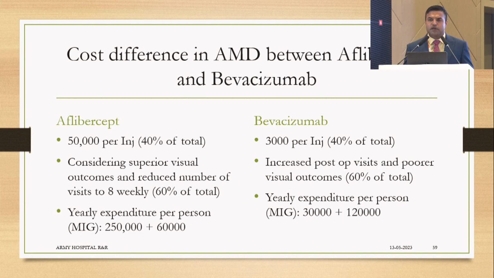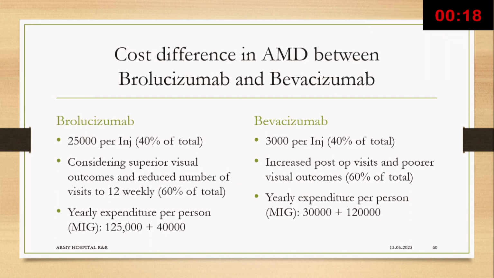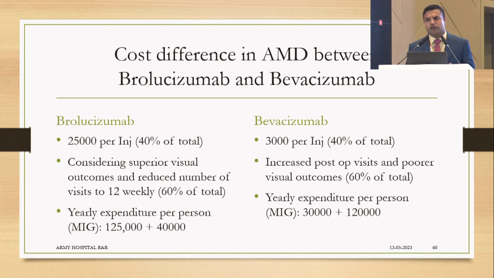The aflibercept arm will require 3 lakh rupees per year, while the bevacizumab arm will require 1,50,000. That is twice the expenditure. So you cannot explain to the government that please go ahead with a 3 lakh rupee drug compared to a 1,50,000 rupee drug. How can this change? Just a small change. You move from aflibercept to brolucizumab. Here you can replace brolucizumab with faricimab or any other longer acting drug. And here you see that the number of visits of the patients is going to reduce. And now we are talking about comparable economic impact on both aspects. So these are just two examples of how pharmacoeconomics can be used to advise the government.